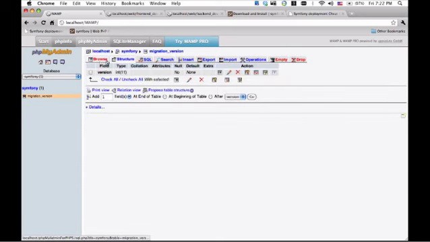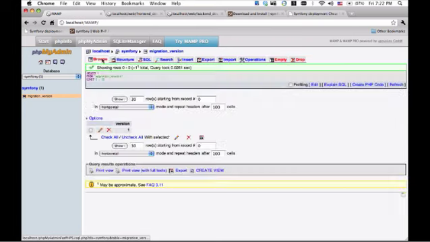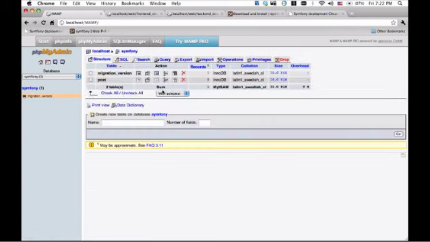Okay, and if we look here, we can see that it's upgraded the version, or incremented the version to 1. So it can go up and down depending on how many versions you have or what version you want to do.